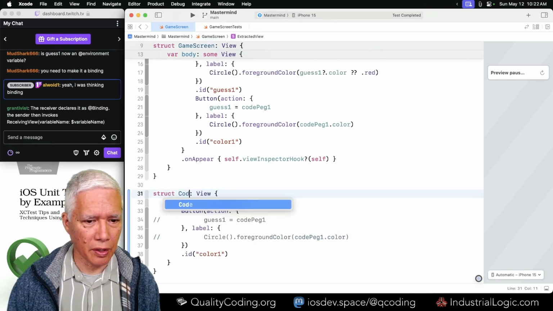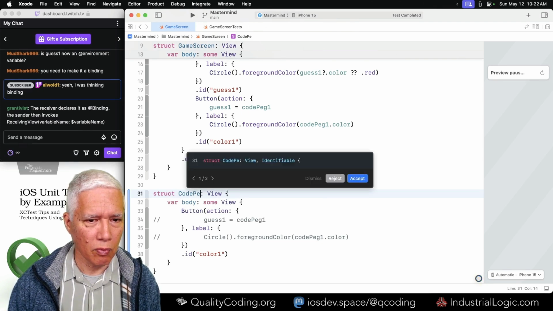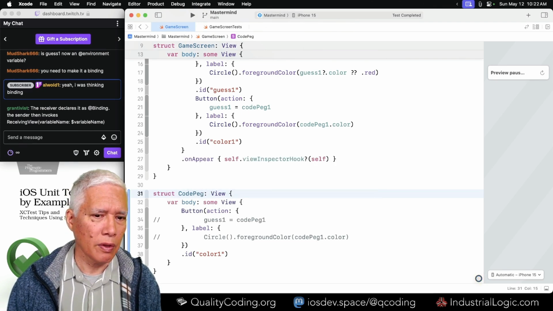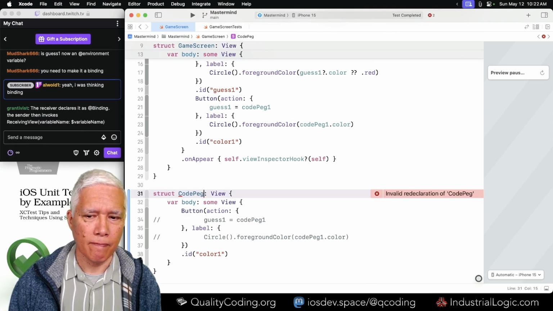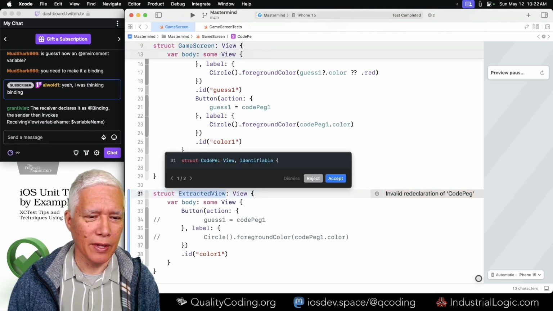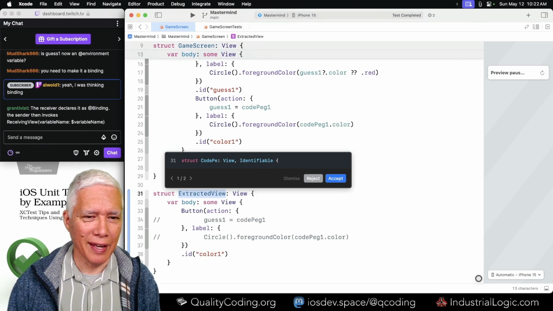This is going to be a code. It's going to be a, I don't know.